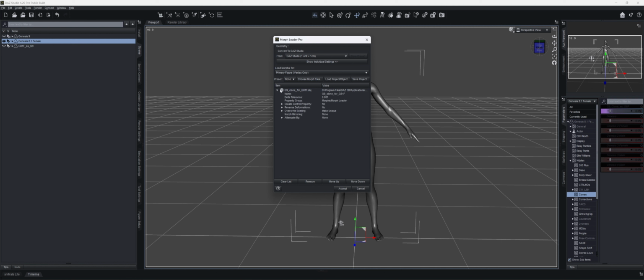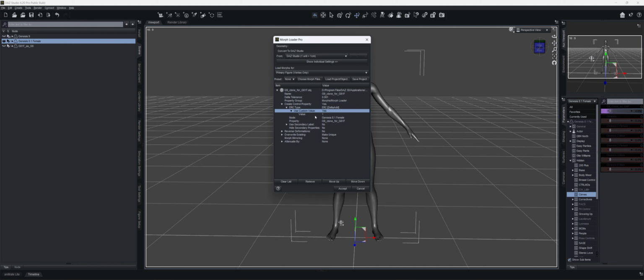So now you're going to want to drop this down. You're going to want to start with control, create control property. You're going to drop that down. You're going to right click on no, and it's going to bring up a drop down for yes or no. So I'm going to change that to yes. You're going to drop this one down to use custom value.